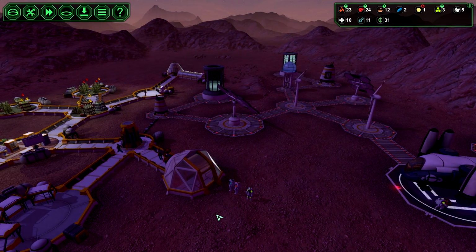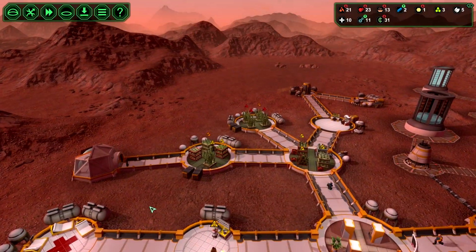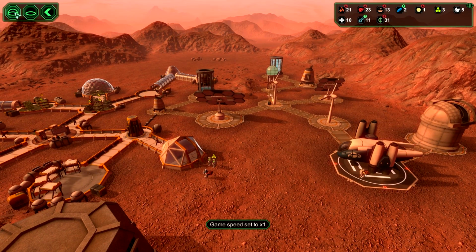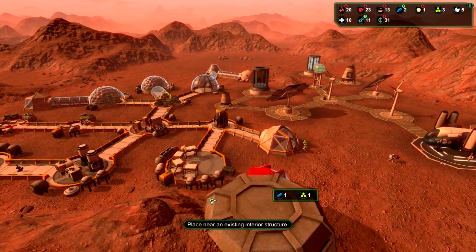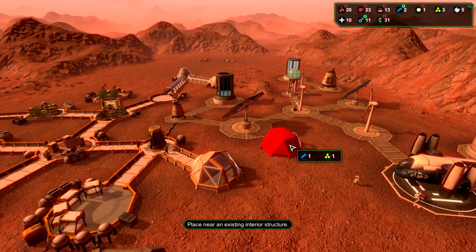Dang, look at that! Look at them line up. We need another airlock on this side, as well as the one on this side. But is there anywhere I can put it? I don't think so, because there's no building on this side that can have another connection. So we're stuck. We only have one airlock on this side.